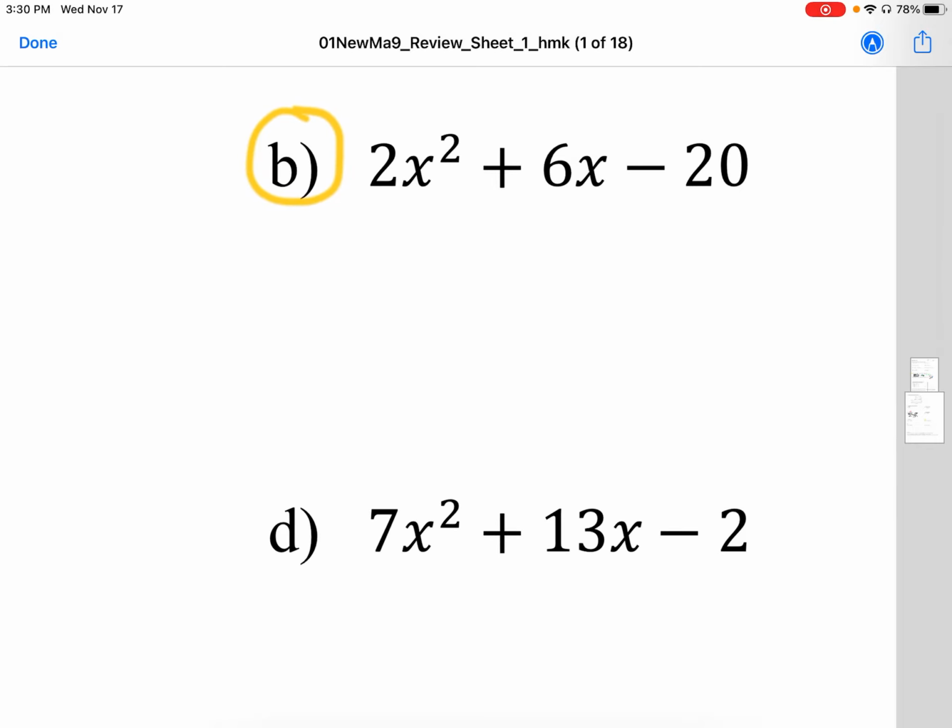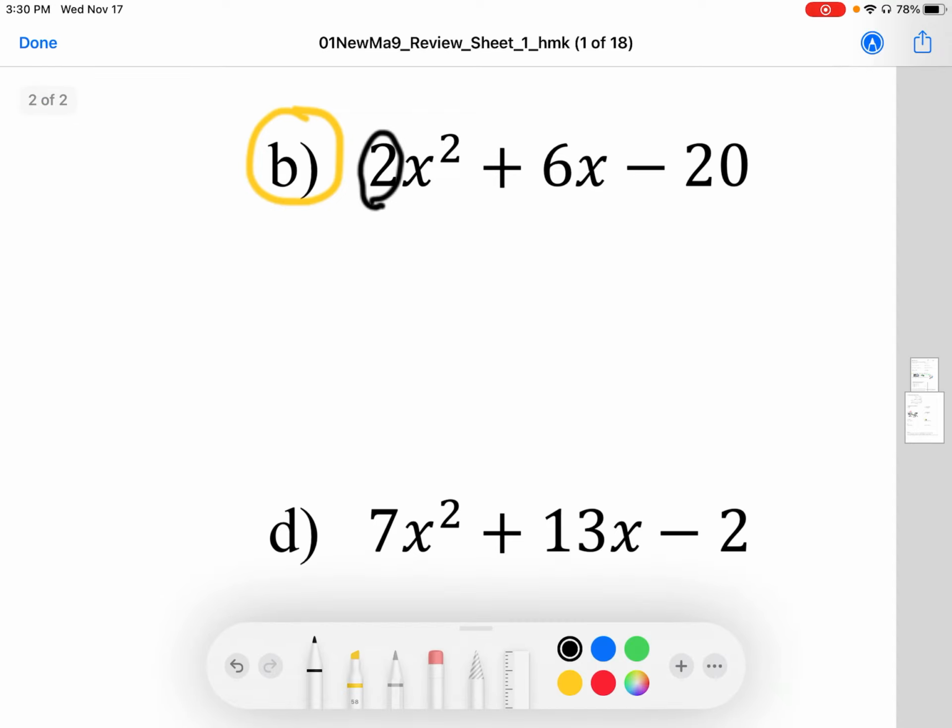In question 6b, we're asked to factor this trinomial. Now, we have to be careful with the leading coefficient being 2, but we always have to remember that when we factor, we're always going to factor greatest common factor first. So I've got a common 2 here, a common 2 here, and a common 2 here. There is a greatest common factor which I have to make sure I factor out. So that's the first thing I'm going to do.